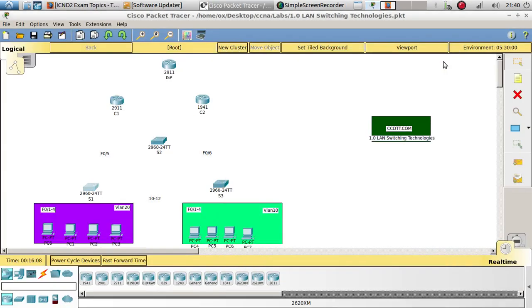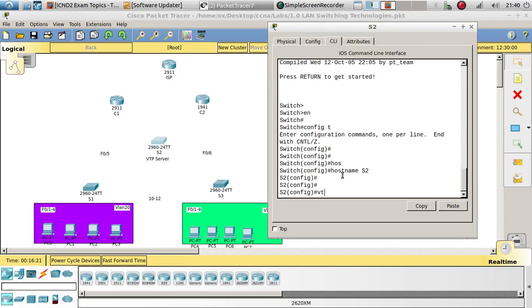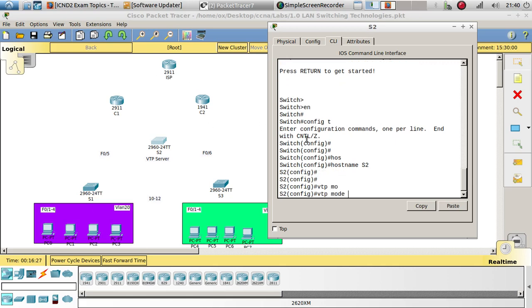Sorry for that. So I want this to be the VTP server. The default VTP mode for the switches, they all come as a server.